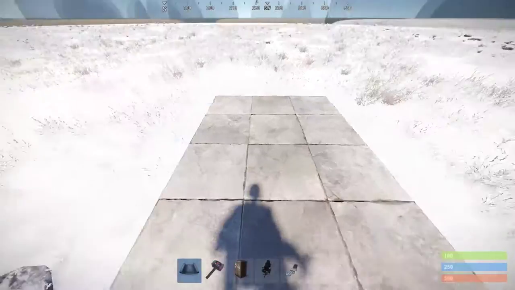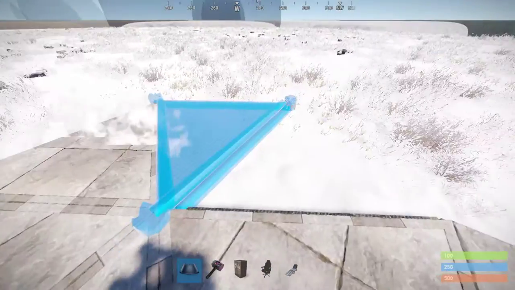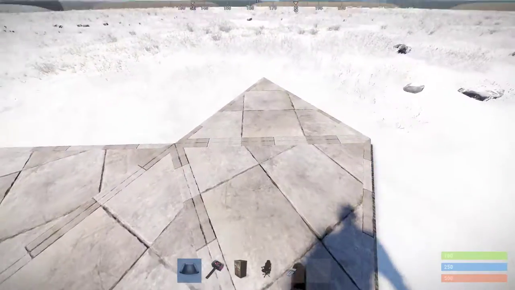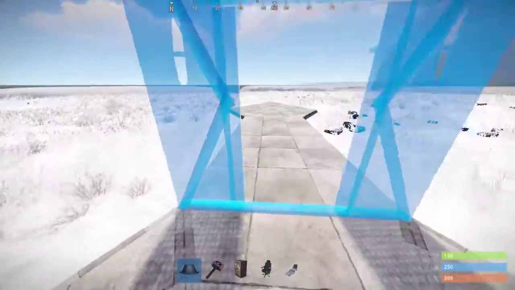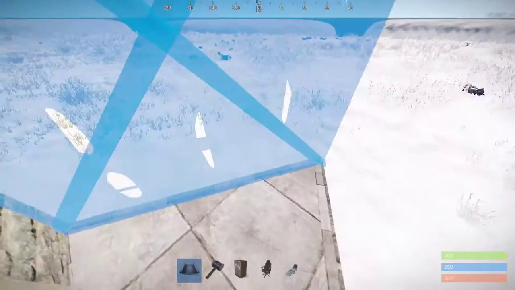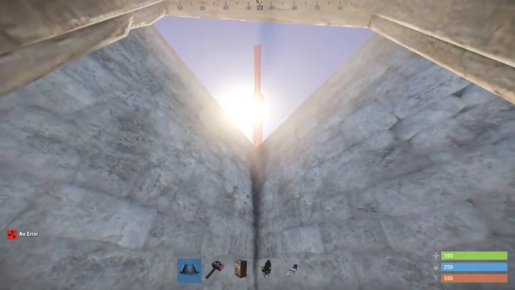1, 2, 3, 4, 5, 6, 7. Okay. Then we'll come here and then just do the airlock thingy. Of course. Then come here and then make, of course, our floor.